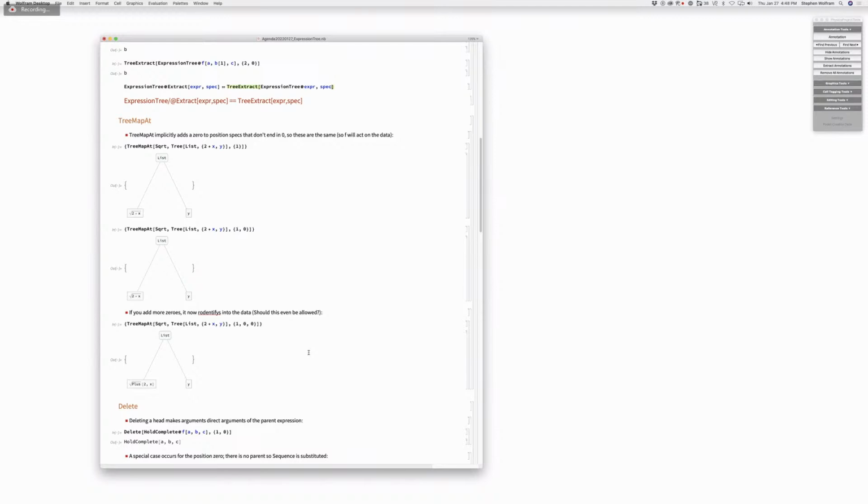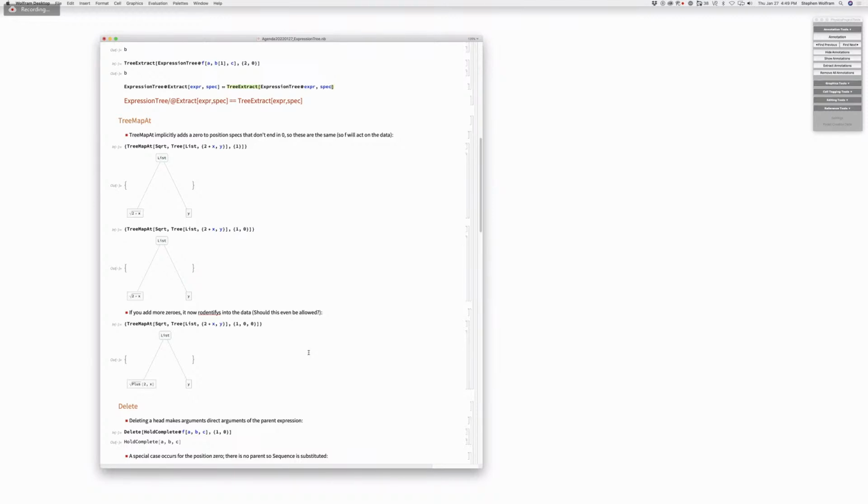Wait a minute. Usually the at simply refers to a tree location. You can't breach the expression boundary and start referring to subparts of the expression, can you? Right. So map applies the function to the whole subexpression, but tree map only applies the function to the data at that position. And tree map at follows that same precedent from tree map. But the problem is that the data of a subtree is technically a different position from the subtree at that position.